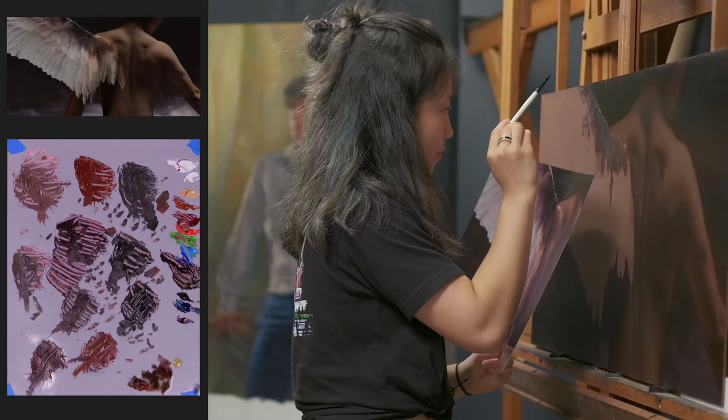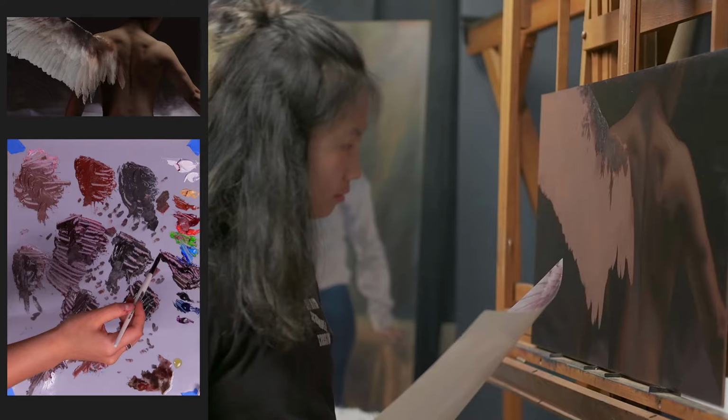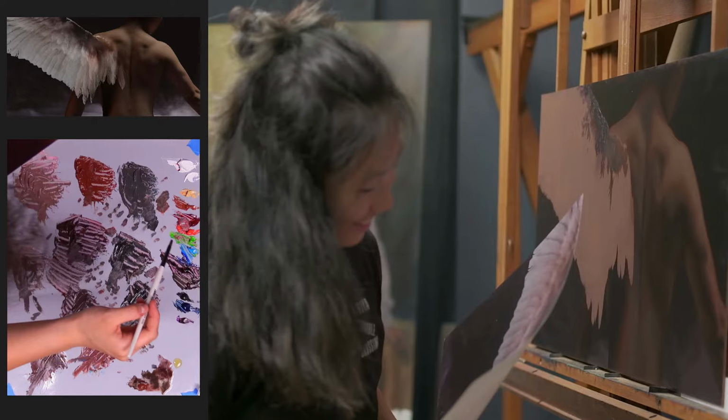Dee Dee said, I love the blue of the wings. And Robin said, she has a feather touch. Okay. Thanks. I try.